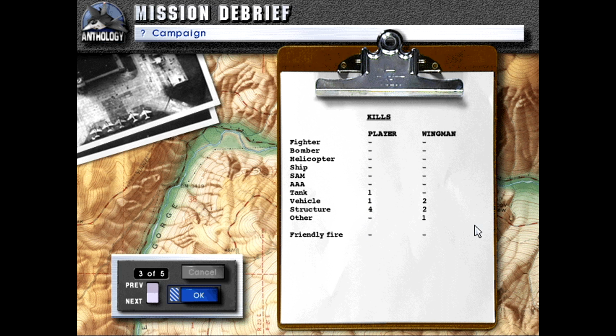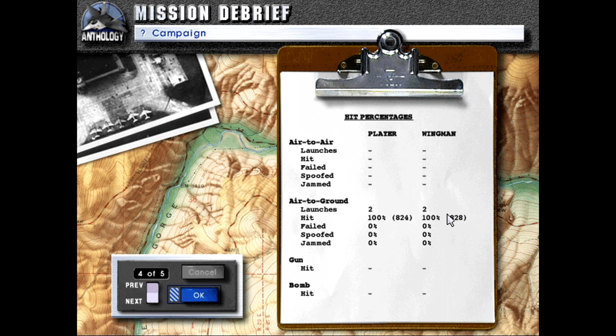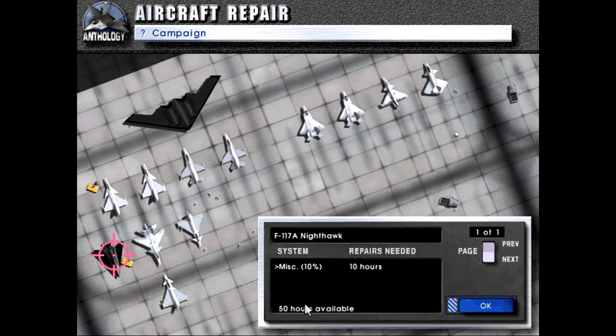Yep, we have 1 tank, 1 vehicle, 4 structures. Our wingman has 2 vehicles and 2 structures, and 1 other, looks like. So we both have technically over 100% hit ratio on that, since we destroyed more than 1 target with our bombs, and no one fired a single shot against us. So we will do the maintenance on our Nighthawk. I doubt we'll have to take it out next time, because these stealth missions are never back-to-back, or just about never. And we can finally get this other Griffin to a fully operational state. So regardless of who we fly with or what we're flying next mission, we will be ready.